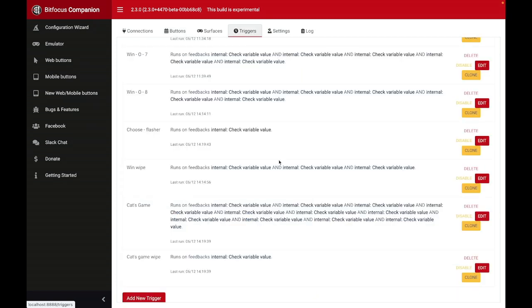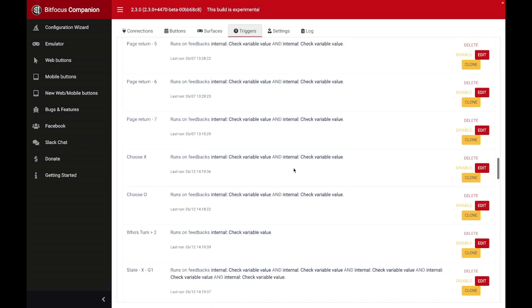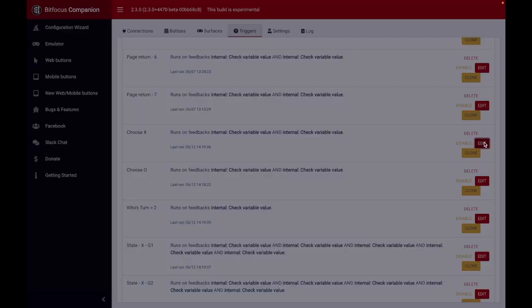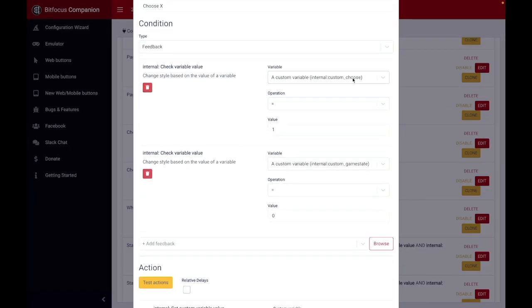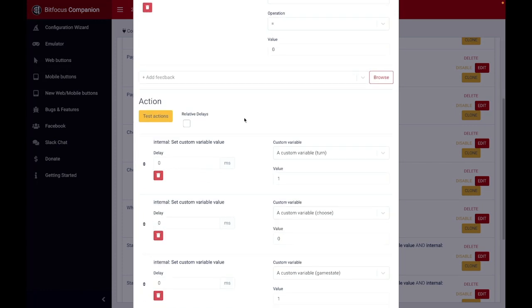The last part is the triggers. Now this is the real magic. I'm afraid it looks a bit intimidating, but most of these are almost clones of each other. So let's run through it super quick. At the top of the game, we have a trigger for picking X and picking O. So it says basically if the choose variable is 1, and if the game is currently at the beginning, then here's the action.